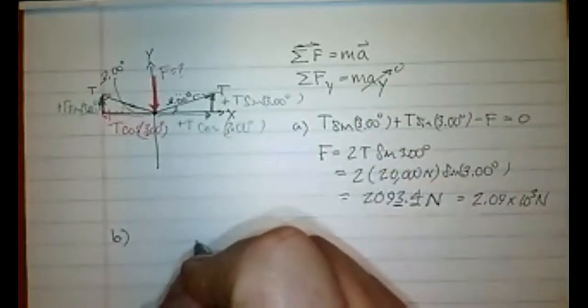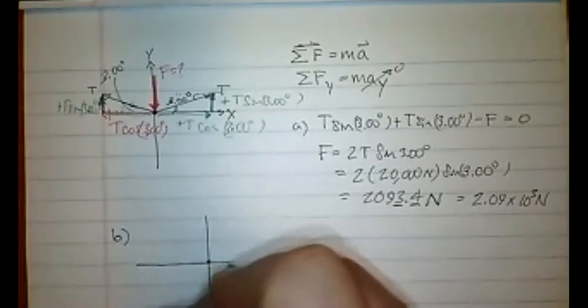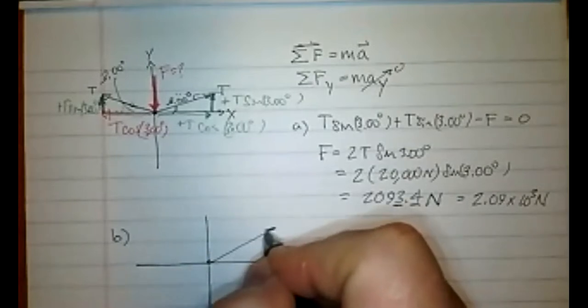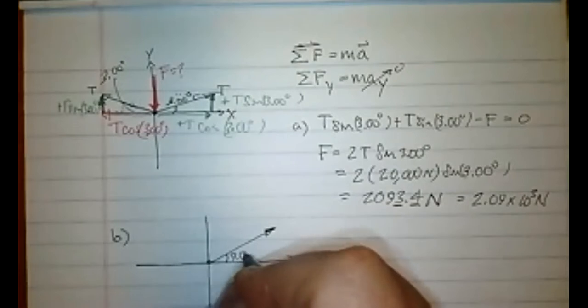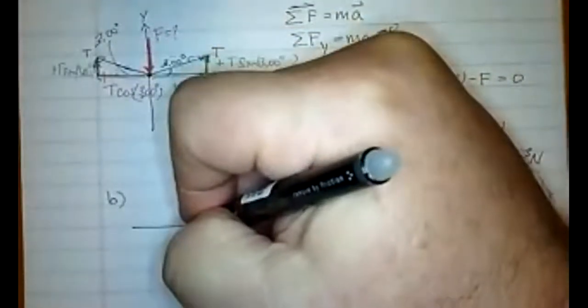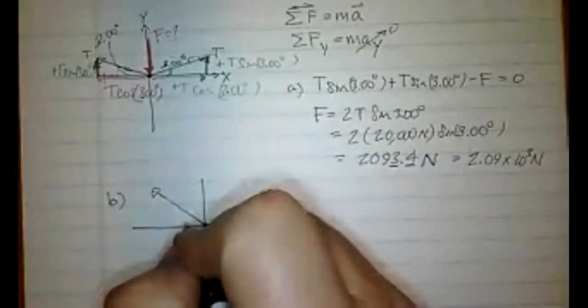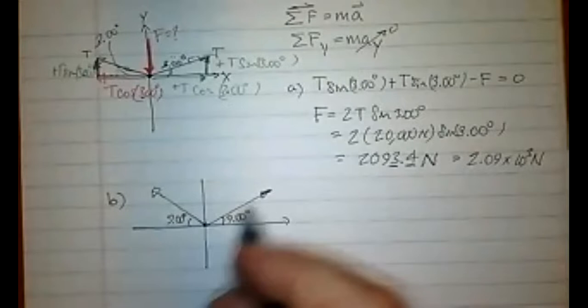So we might as well draw another free body diagram just to make sense of it. But now we've got a tension. Obviously, I really blew that degree out of proportion. That's almost 40 degrees or almost 45 degrees. But we also have another one that's supposed to be about the same. So remember, these drawings aren't perfect, but I think you get what I mean. So anyways, that's the tension, and that's the tension.